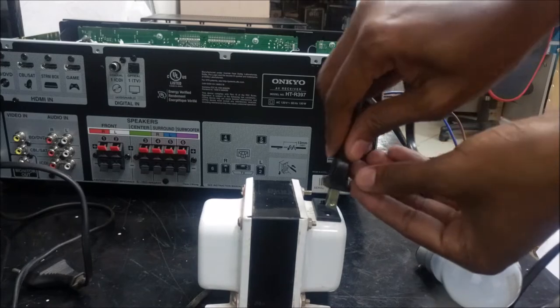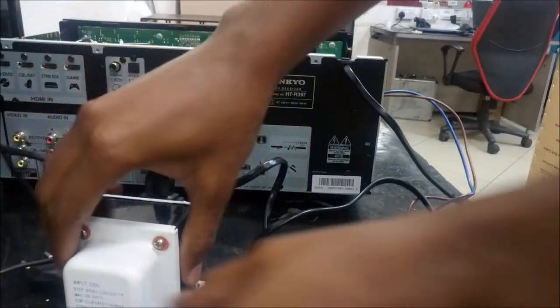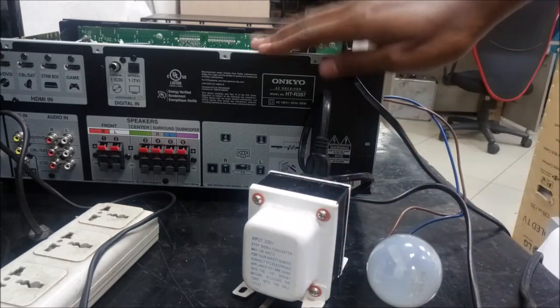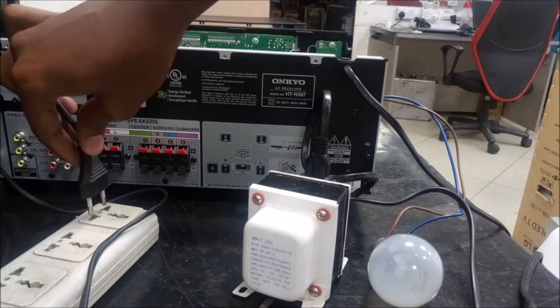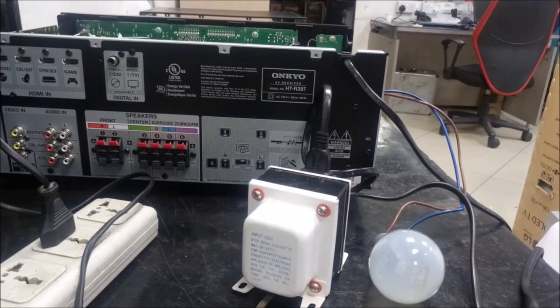So I'm plugging in the AV receiver to the transformer. Then you take the transformer cable, you plug it into the socket outlet. So essentially the bulb should remain off. When the bulb comes on, it means there is a short circuit in the amplifier, which is a bad sign. So essentially the good sign I'm looking for is that the bulb should just remain off. In some scenarios, you might find the unit you are repairing comes on, but let me hope this comes on too.